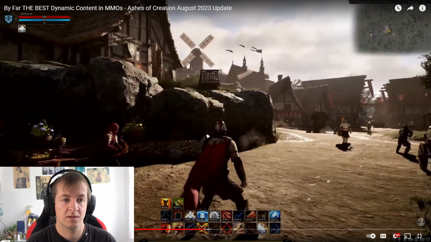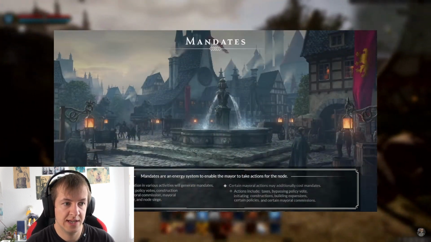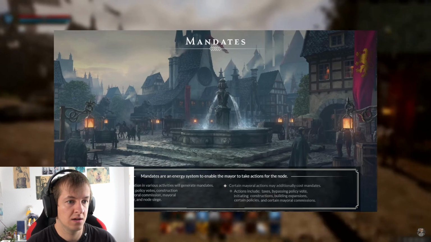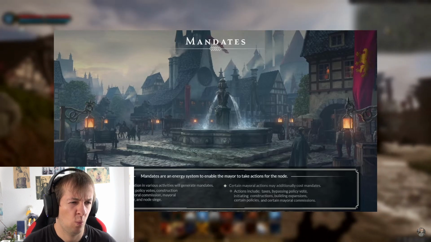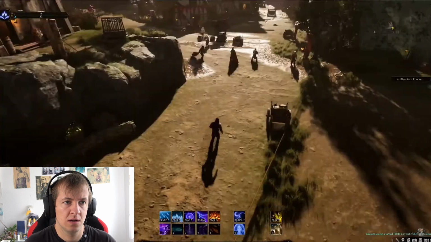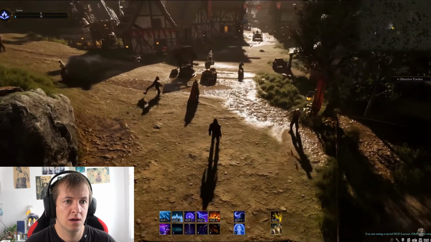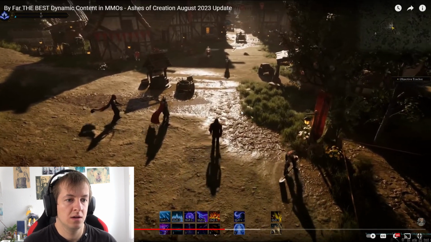The next slide is a completely new mechanic known as mandates. These mandates are unique to the mayors during their term, and the mandates themselves are node abilities that can enable the mayors to activate certain actions. This is basically an energy system that the citizens of a node accumulate by doing activities that support the mayor's choices. There were no specific clips related to mandates, but they did give us a few examples.